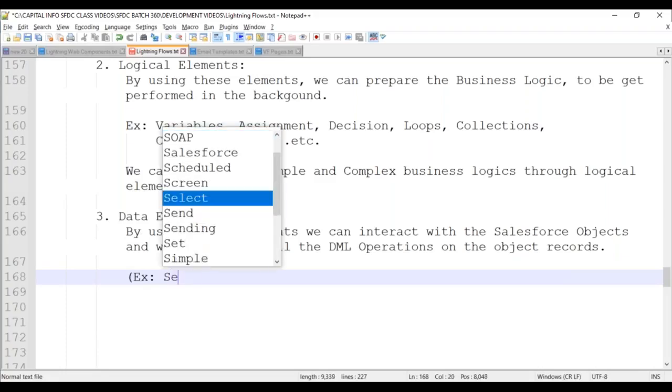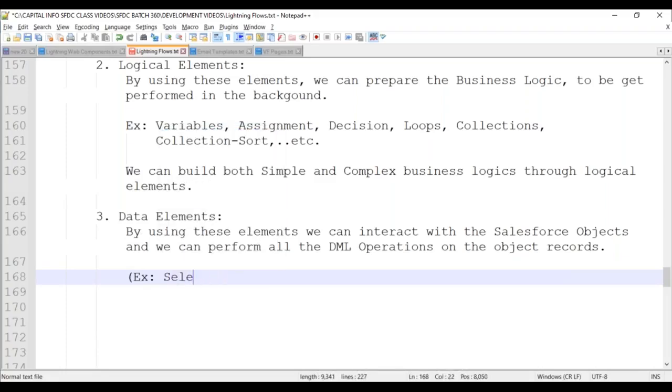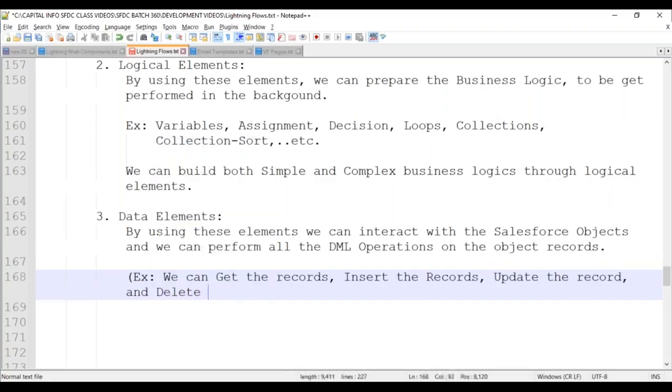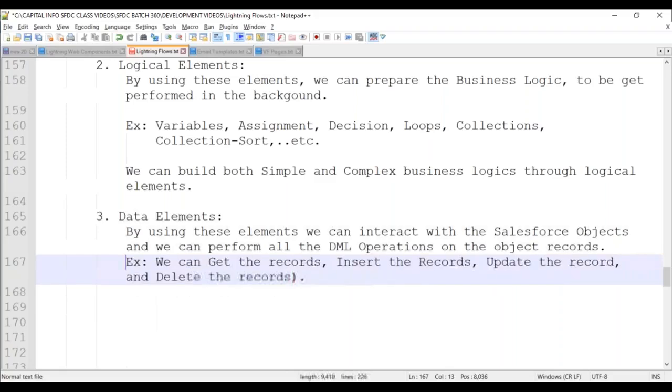For example, select, that means we can get the records, we can insert the records, we can update the records, we can delete the records. We can perform these operations over here.